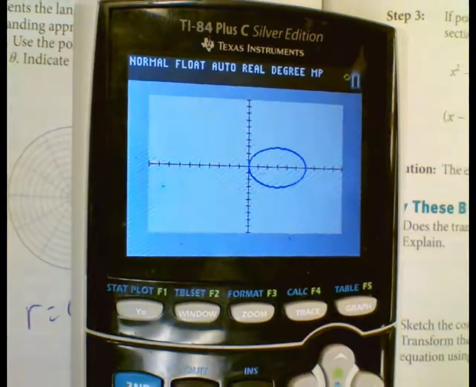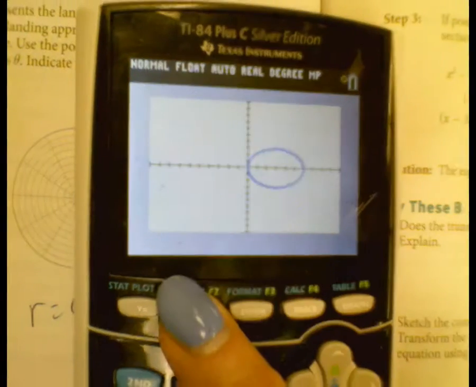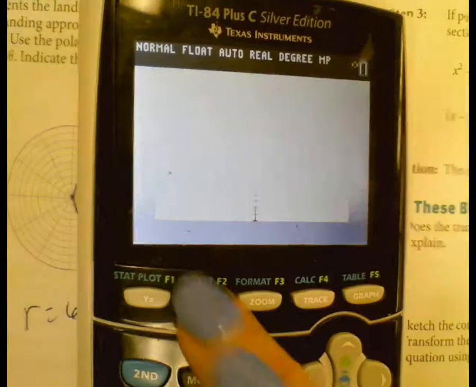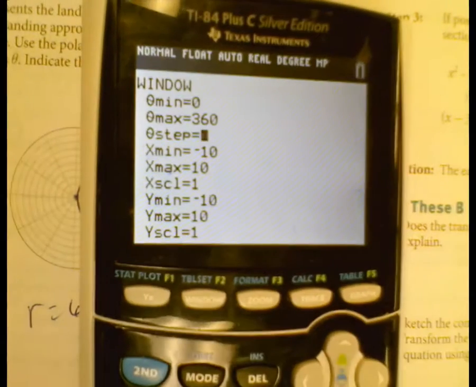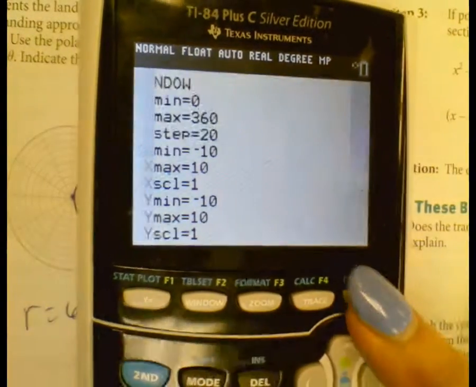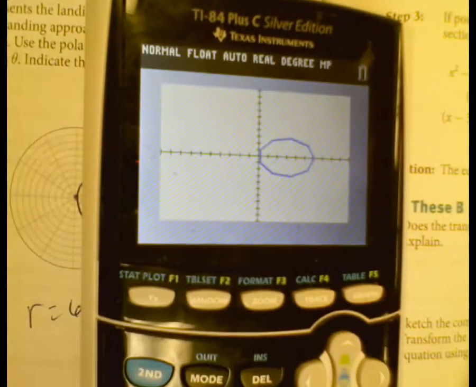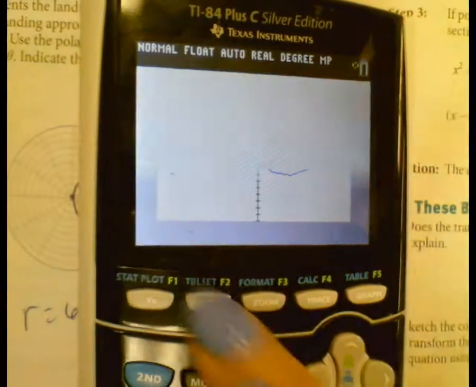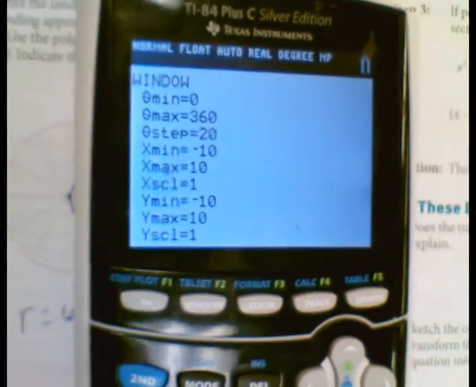And there you go. So watch what happens. Press window. Actually, press on. Stop it. Press window. Watch what happens if I made this like 20. If you go too fast, now it's not smooth anymore. Press on, go to window. Watch what happens if you press it to like 60.